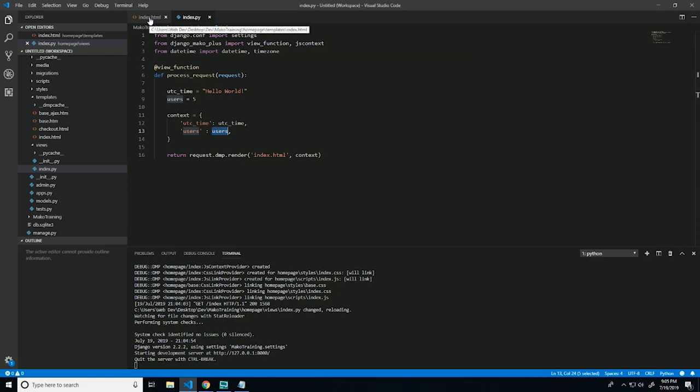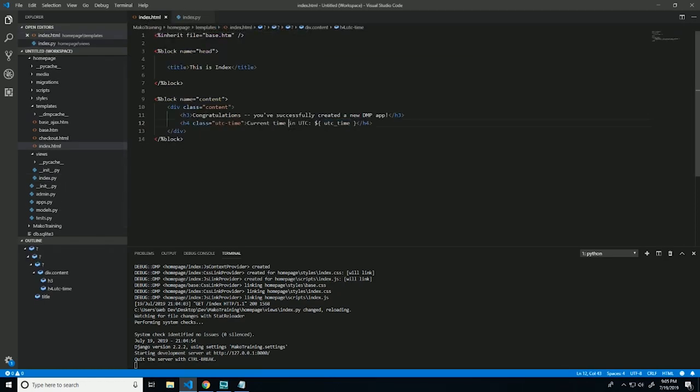Within index.html, let's make a new tag. It's only appropriate to make an H5 now that we have an H3 and an H4 there. We're going to say the current users are, and then we use Mako variable syntax.